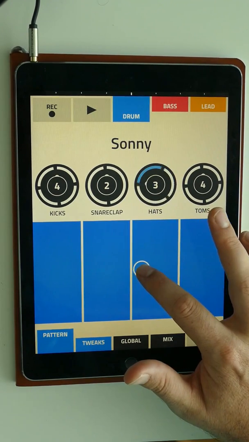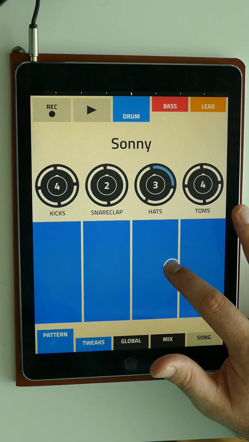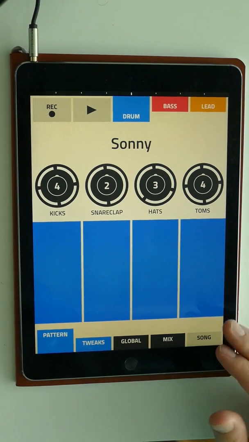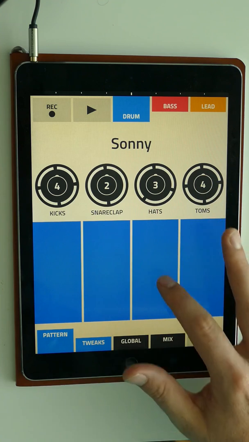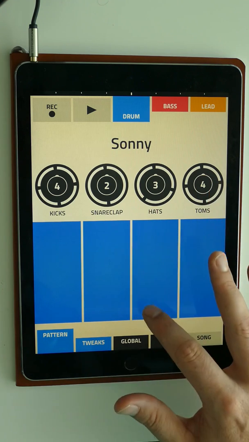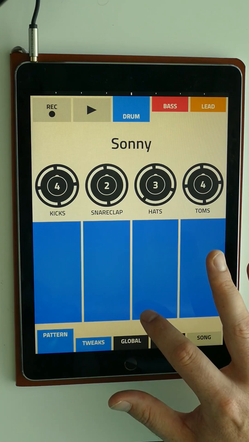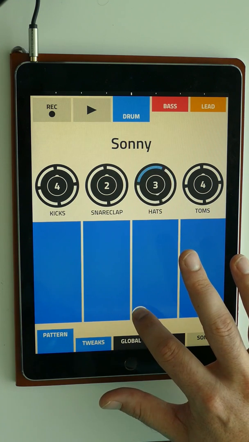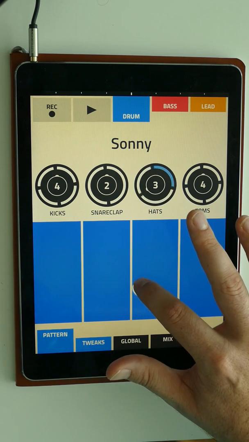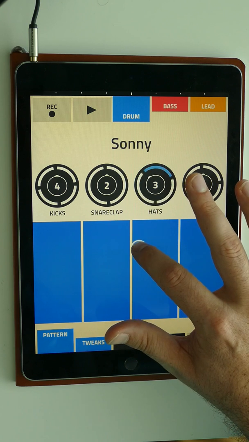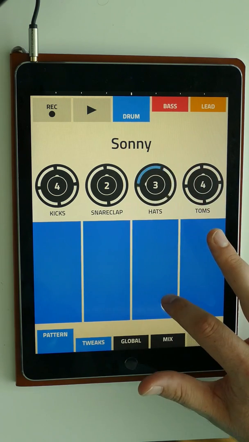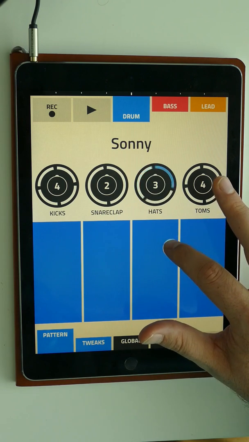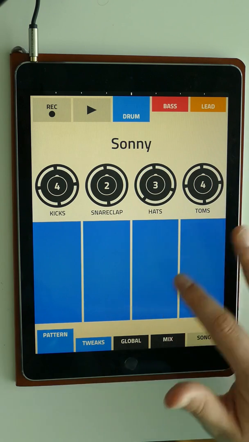So you can drag your finger and see some different sounds. Sometimes the app divides the blue bars in half. Sometimes it divides it into thirds. And you can also change things by sliding up and down sometimes. Let me see what it looks like for hats. Yeah, it's a little bit softer a hit. It starts to get a little bit more intense. So you can play around by dragging.